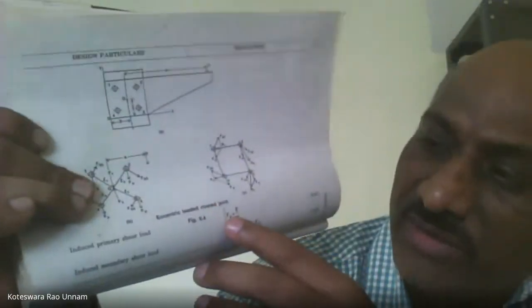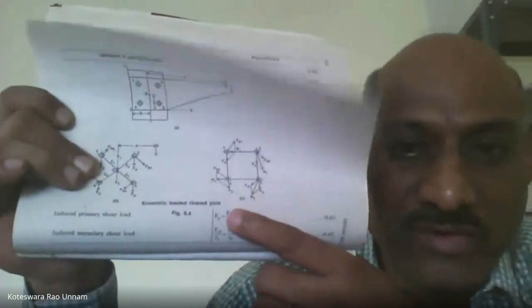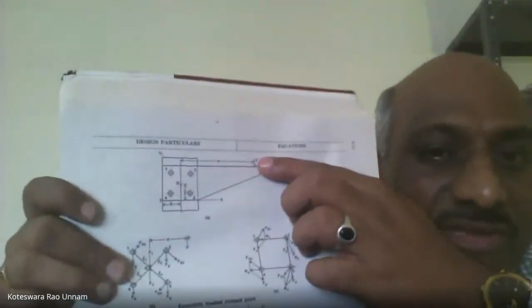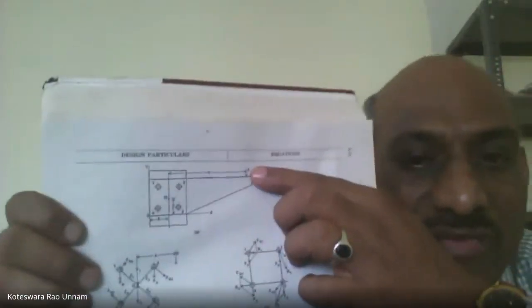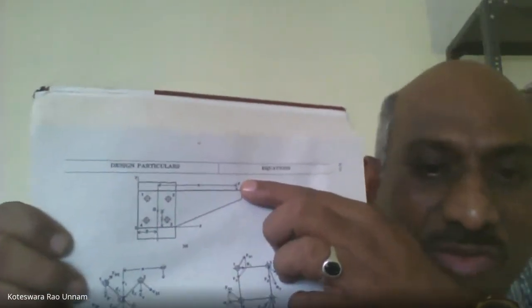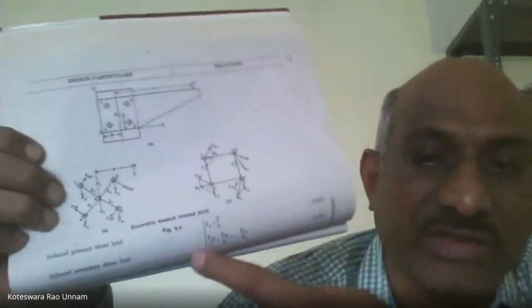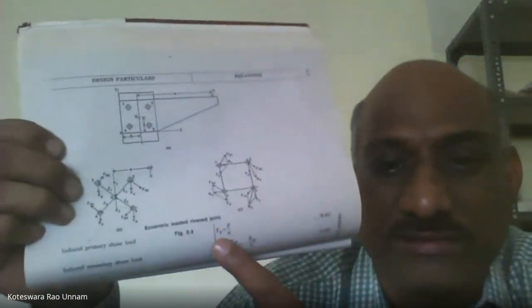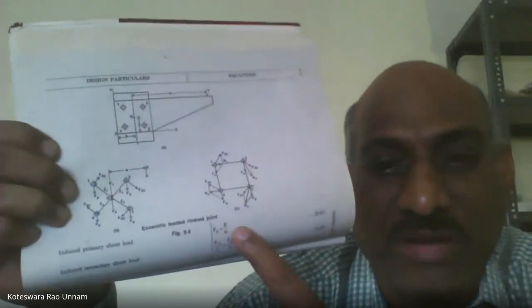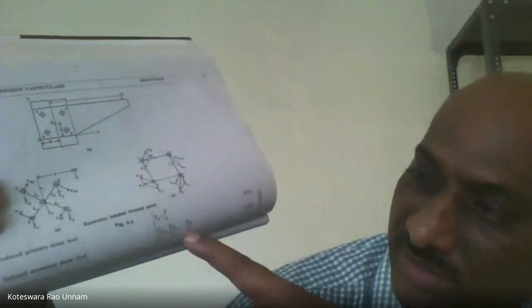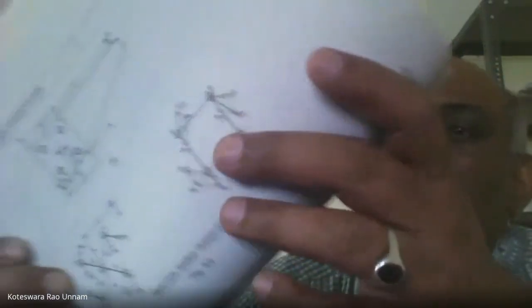So he has given the formula for Fp also, F by N, where F is the applied force. Sometimes you may get it as P also. They will give applied load as P. Don't confuse P or F. It doesn't matter, whatever it may be, as long as it is a force, there is no issue with that. So now we have a formula for primary shear force. Similarly, you have a formula for secondary shear force also. See, you can calculate the primary shear force and secondary shear force.